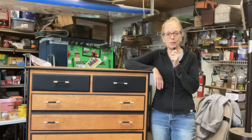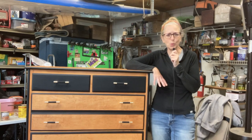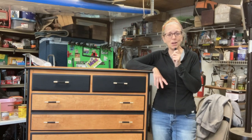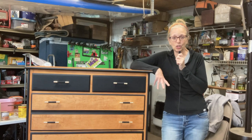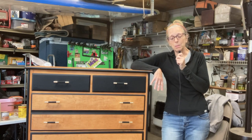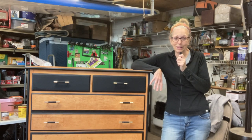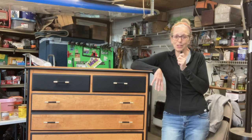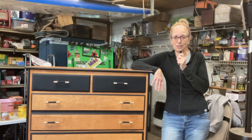This went way better than I thought it was going to go — the results are way better than I thought they were going to be. I was getting a little worried; I could not make up my mind about a color stain. I ended up using Chestnut and Provincial by Varathane after trying three or four different colors. Part of the trouble is that maple is a soft wood like pine and therefore doesn't take stain very well — sometimes it can be very blotchy, and I did have those results on the top.